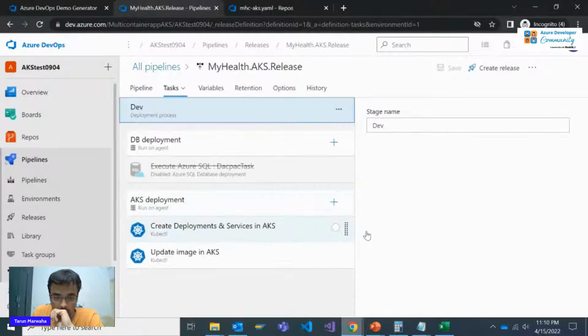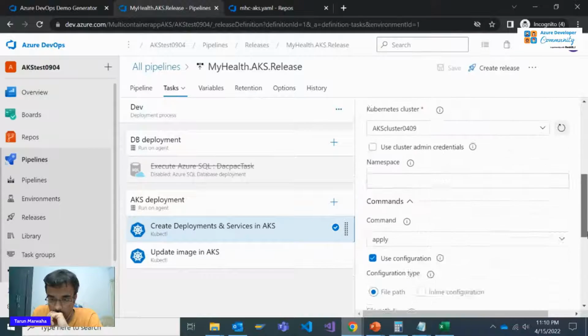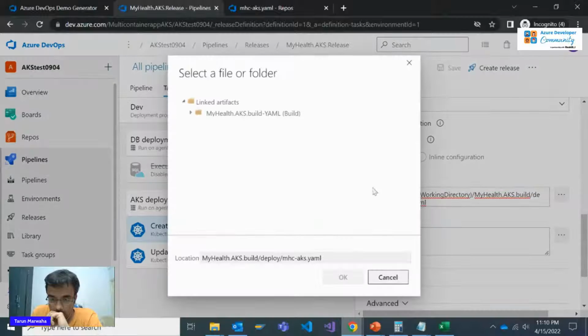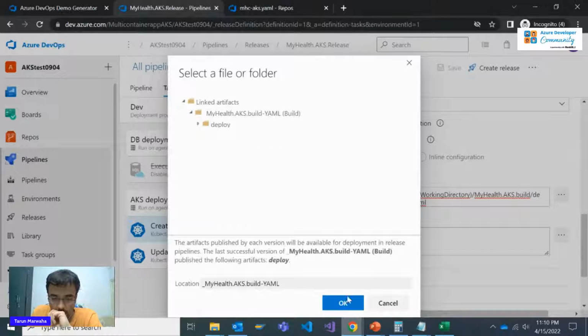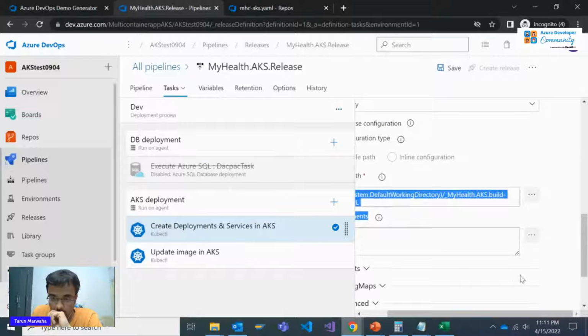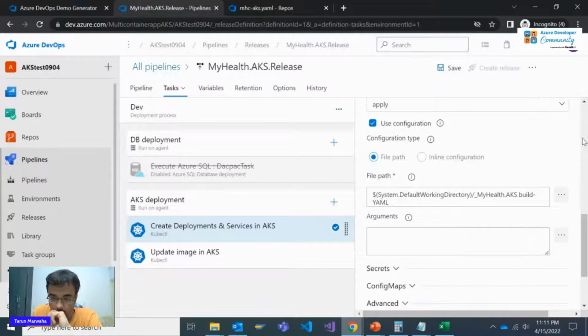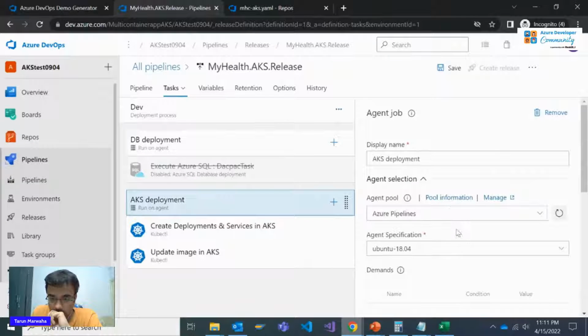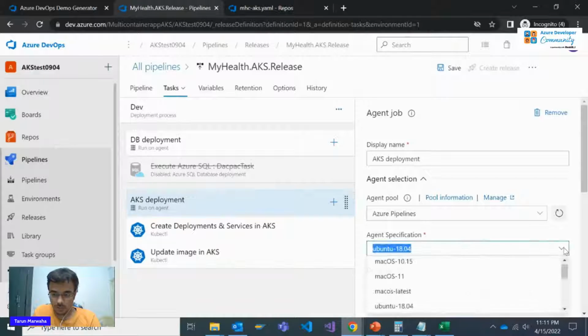Sorry, I think this doesn't help. Is it again the issue with the agent specification?